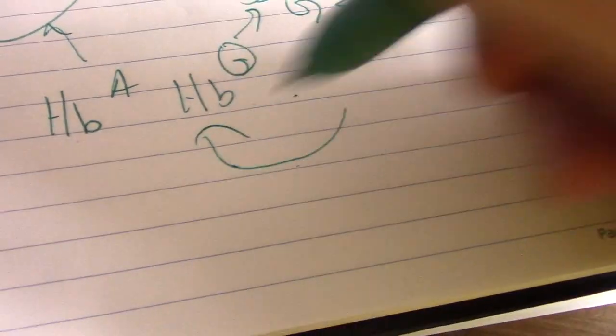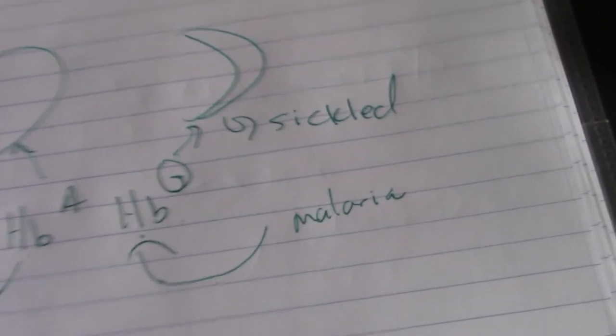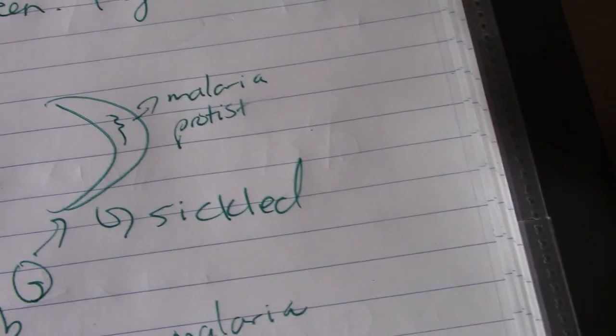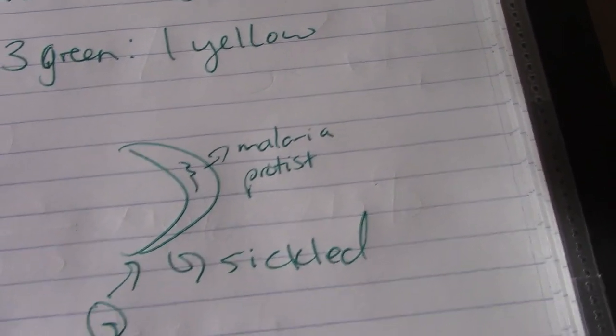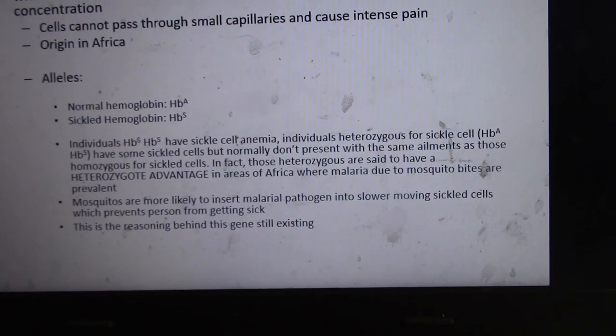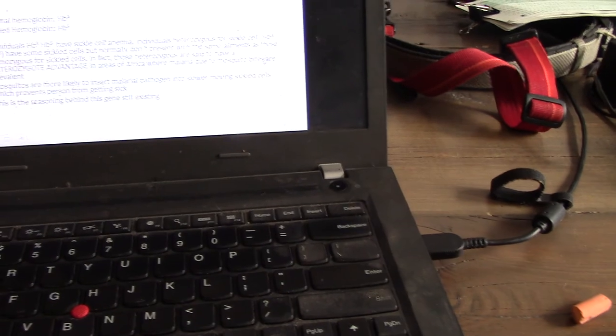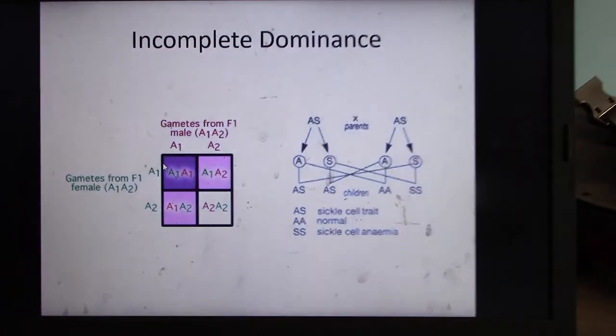So what happens is, when the malaria protozoan gets into the body, the protozoan, so malaria attacks the sickled cells, and these are left alone. So the normal red blood cells are left alone. The sickled cells get attacked and the protozoan ends up in here, right? So malaria protozoan. So what happens is, the immune system recognizes the protozoan inside the sickled cells and the white blood cells will destroy the sickled cells. So they end up in the abnormal cells and they don't affect normal red blood cell function. So there is some compromise, but there's still red blood cells that can function.